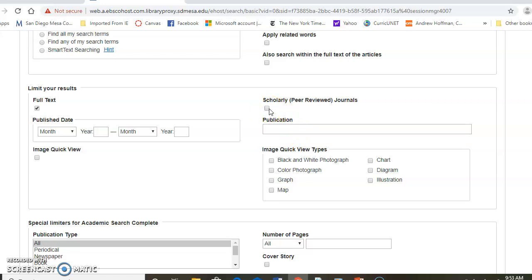What I encourage students to do often is do two searches. One, clicking this, find peer-reviewed journals, and the second time, I'm clicking this so that you get everything that the database has. Because you do have a requirement for peer-reviewed journals, you do want to do at least one search with this box clicked. Now, if I don't click on this, I will still get peer-reviewed journals. Okay, I'll get everything, including peer-reviewed journals, but I'll have to search for them.